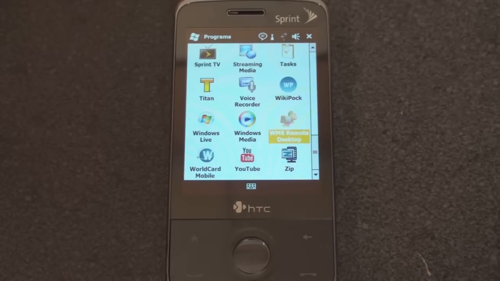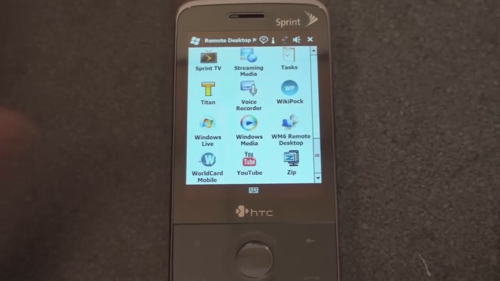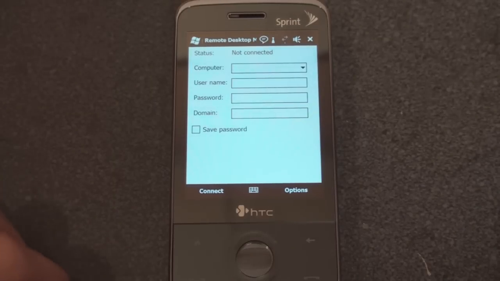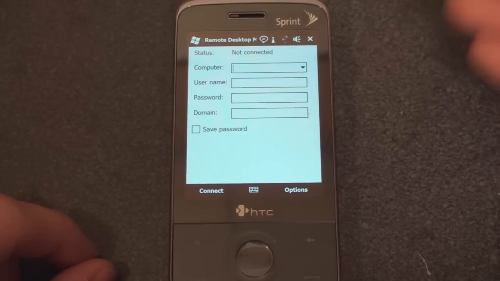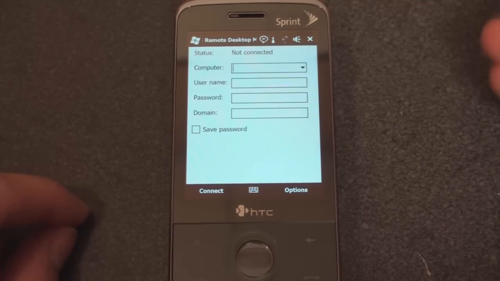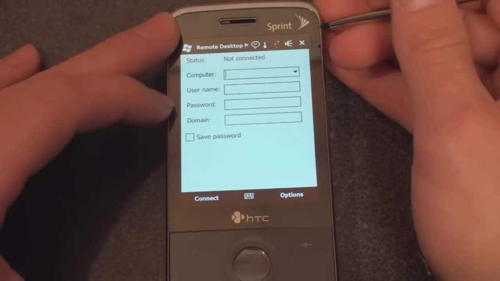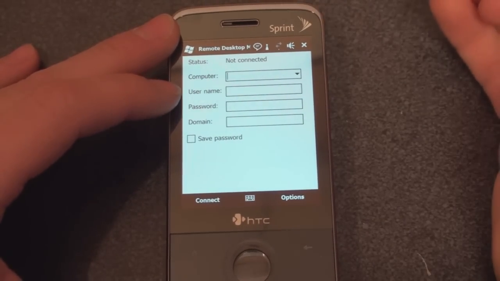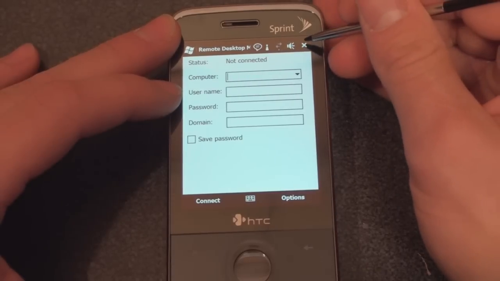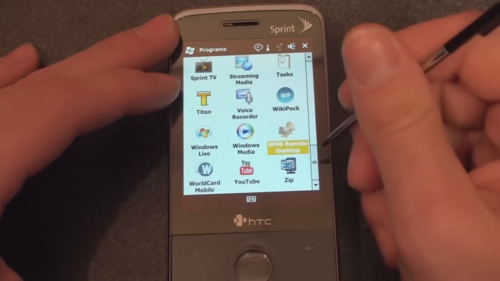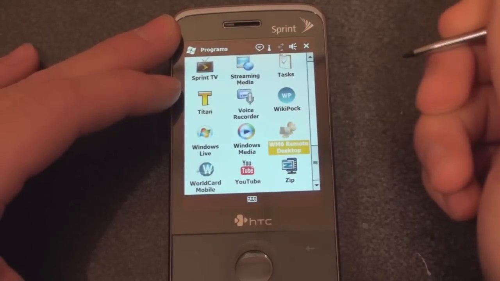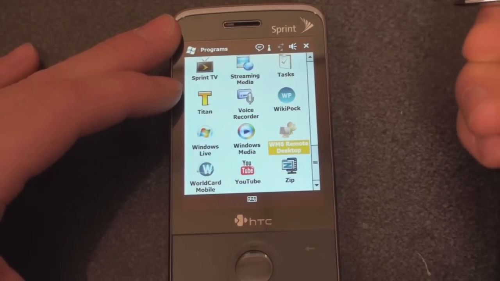In Windows Mobile, you can use Remote Desktop to actually connect to your home computer or your laptop or any computer that's connected and set up properly so that you can control your computer remotely, whether you want to control media playback or you want to access a file or you want to check your email or anything like that. The procedure is several steps long, which is why we made this tutorial video showing you how to go about setting up Remote Desktop. The first thing that we need to do is go to our computer and change some settings in the router so that we can connect to the computer.